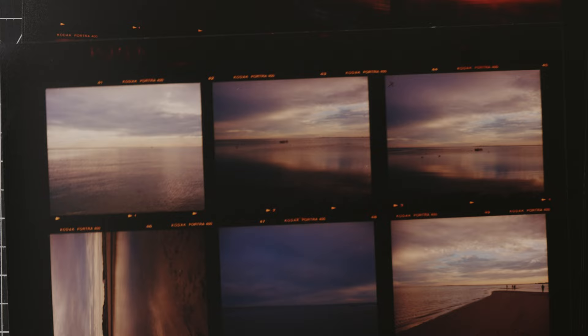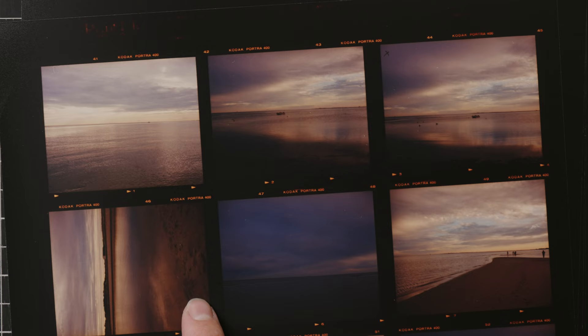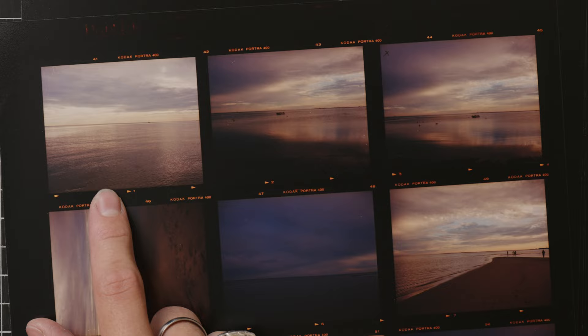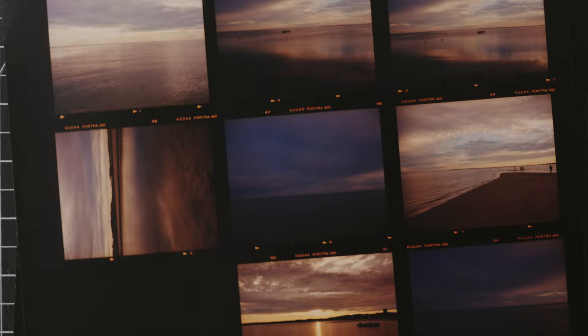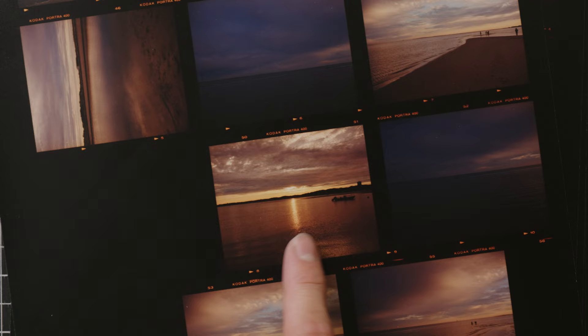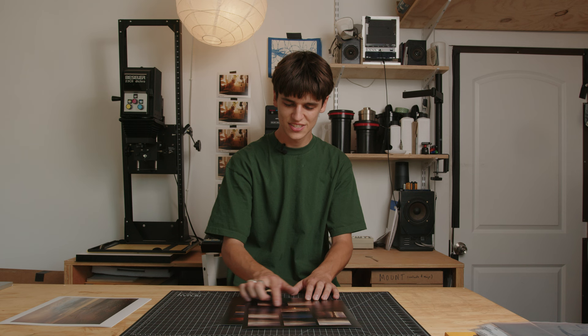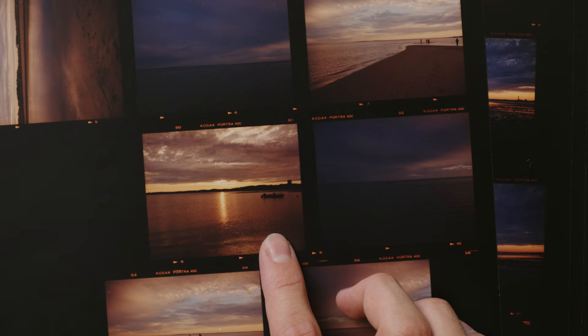So I started just taking these photos of the water. We walked out onto the sandbar behind some cabins that we parked at and slowly you can kind of see how it goes from very gray to the sky opening up a little bit, and then here you can see the very first little peak of light happening. You can't quite see the Sun yet but you can see the Sun reflecting off the water, which I like. And then just facing the opposite way was this really stormy sky. When you get kind of this duality in one place, it's going to be an interesting sunset.